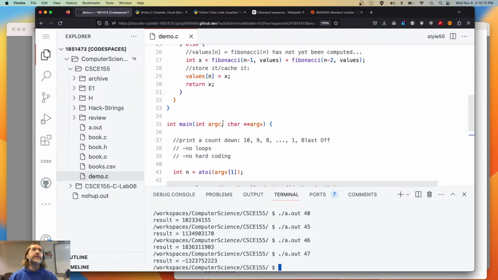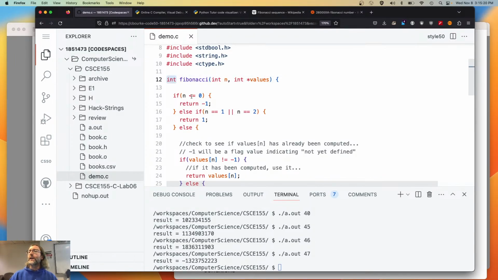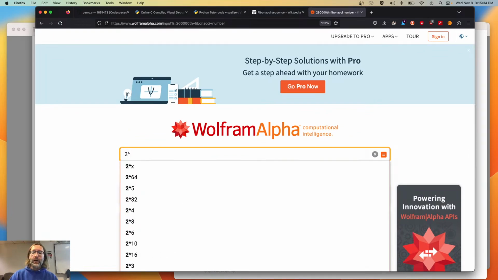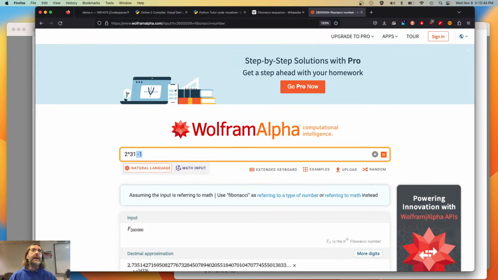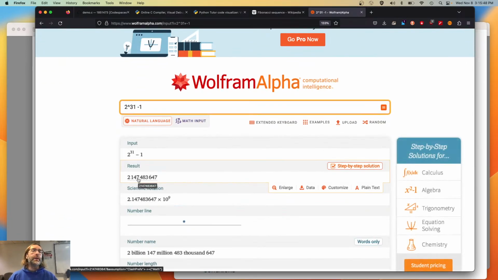For your exercise next week when you do recursion, we are not going to be using integers. Instead, we will be using what are called longs, right? I think long is enough. The difference between an integer, which is 32 bits, means that you have a maximum value of, do you remember what it is? 2 to the 31st, because we need one of those bits for a plus or a minus, positive or negative. And then minus 1 because we start at 0. That's the maximum value that you can represent, 2.147 billion.